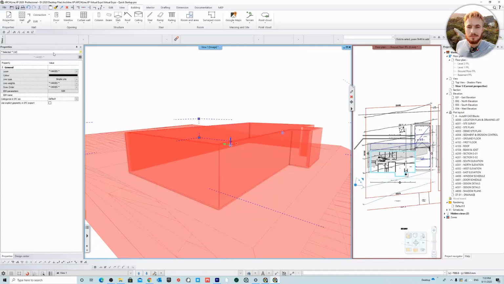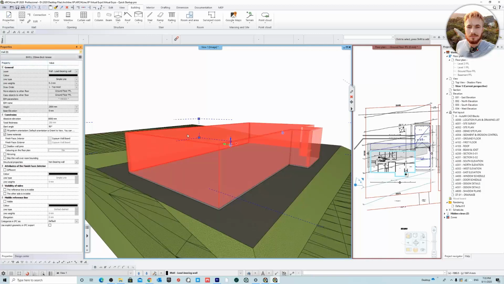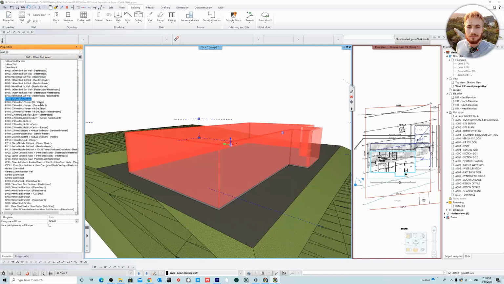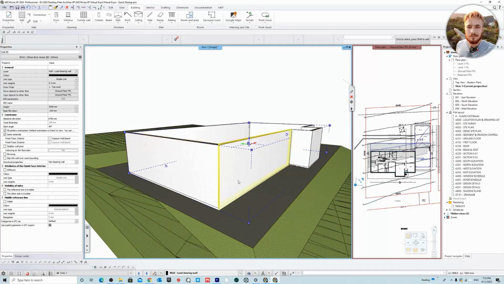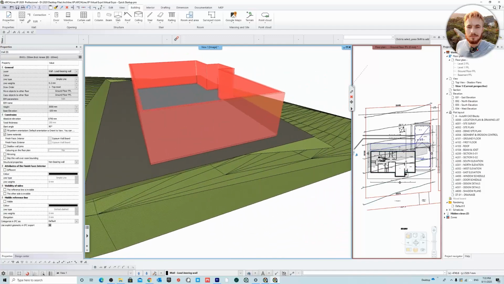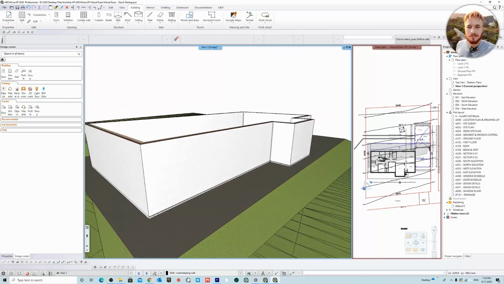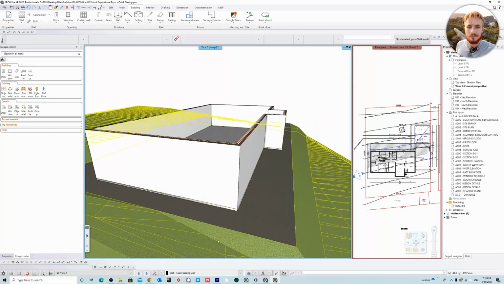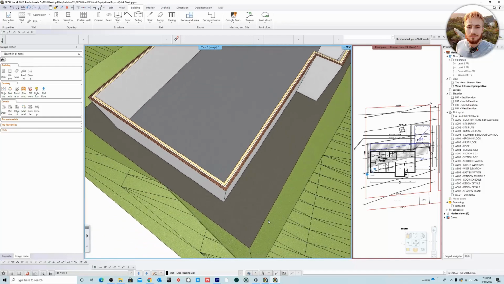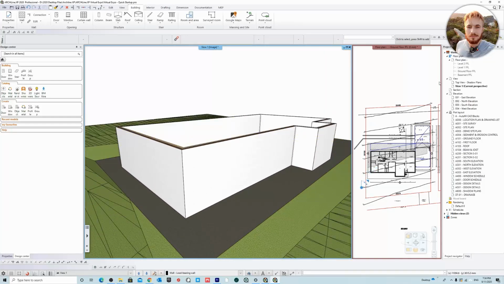Okay, now all we have to do, this is a very simple and straightforward process. You just highlight over everything, select the walls, and then change the style. Now you can see all those construction details have automatically populated throughout our design. All we have to do is click rebuild, and then everything will be set accordingly.